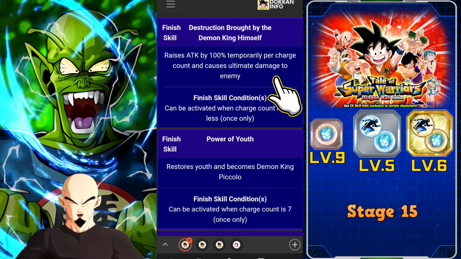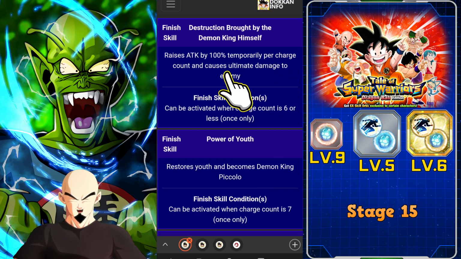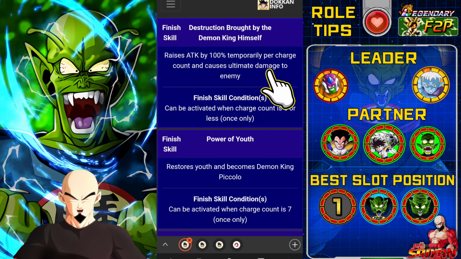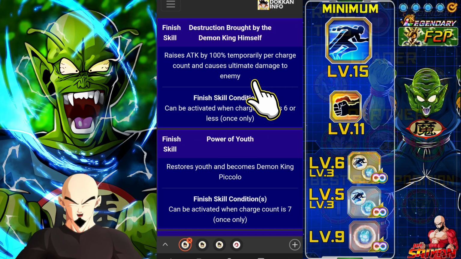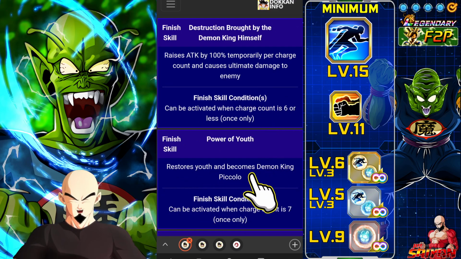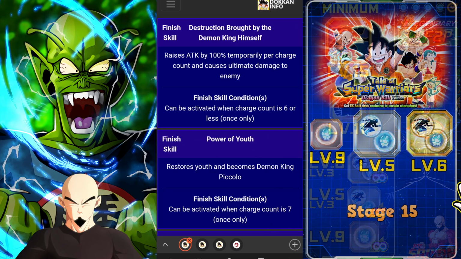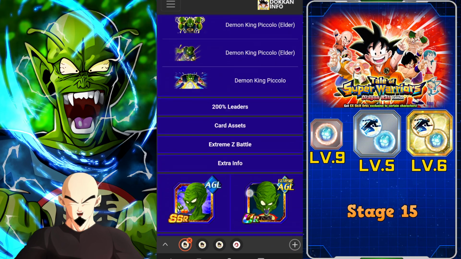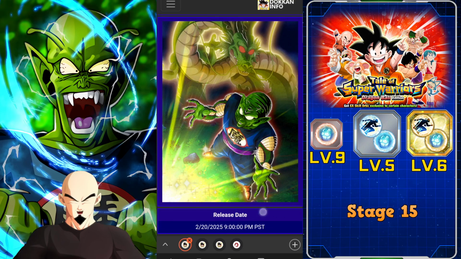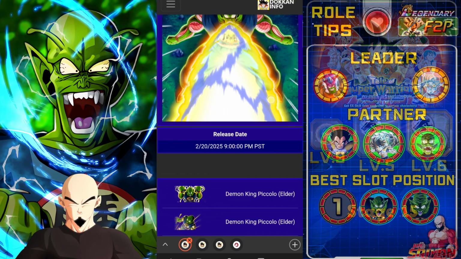This is the one thing I did not test, purely because it's a finish skill. So once you finish it, you go back to your normal state and you're much weaker. So I don't think it's worth doing this. I think it's just something that they added in just in case you didn't get the 7 Dragon Balls. But otherwise, when you do the finish skill with 7 Dragon Balls collected, you will transform into his youthful state of Demon King Piccolo right here.